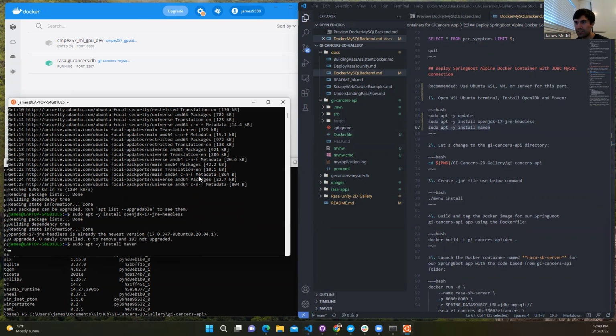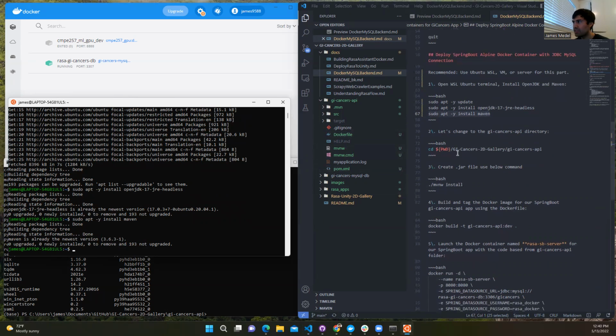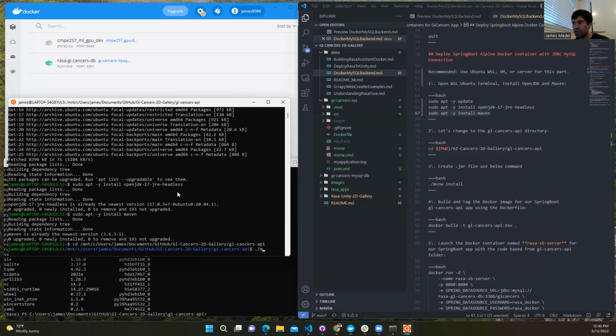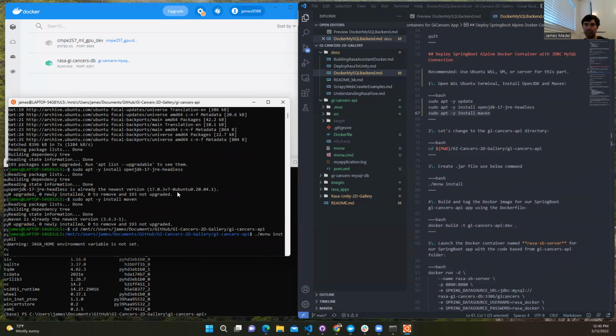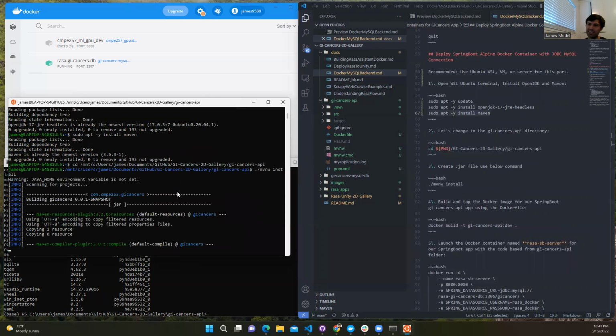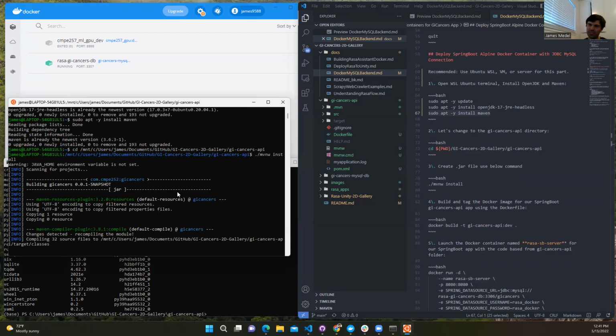So is Maven. Okay, and so what we'll do is we will cd to GI Cancers gallery, documents, GitHub, GI Cancers 2D gallery, API, and now we'll run Maven install. It might fail because I already ran it on Conda. So I might have to delete that target directory, maybe not.